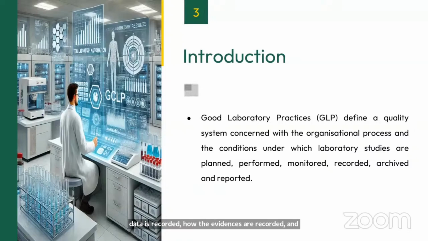Archive means how they are stored for a long-term basis, so that whenever it is required in future, they can be retrieved. So that will help for future prospects if it is required, and how these results are reported. So these all things are covered in these good clinical laboratory practices.